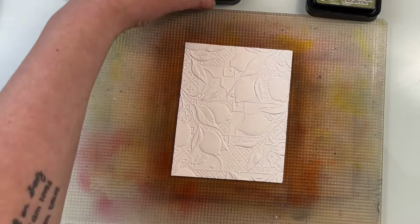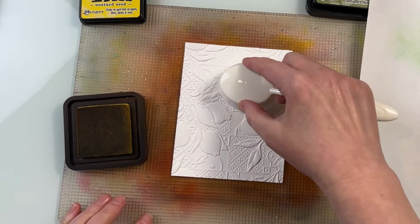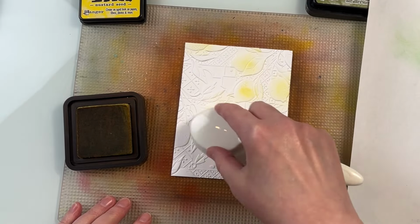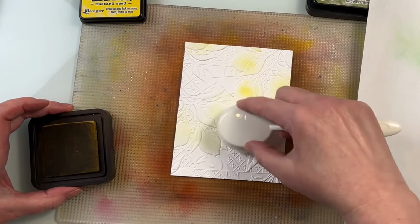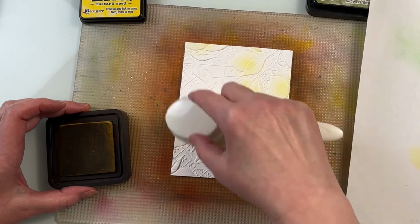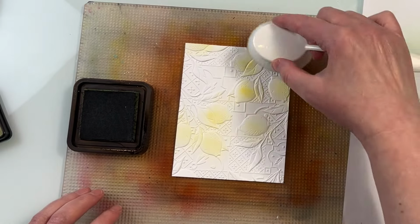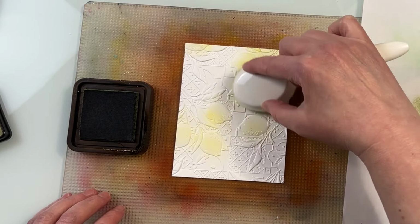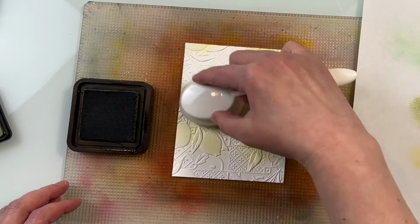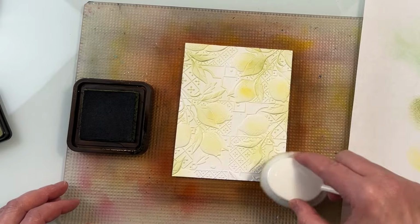and I do want to make sure to do a tiny little bit of ink blending to bring out that pattern. So I have 2 different distress pads here. I have some mustard seed as well as peeled paint, and I'm just doing some really light ink blending. You can see that I have a large Spellbinders brush, so it's a really large one. I'm not too concerned about only making sure that that ink stays on the raised surface. I am definitely getting some of that ink on the background, but I just want a little bit of color in my background in order to tie in with the die cuts that I'm going to put in the front.